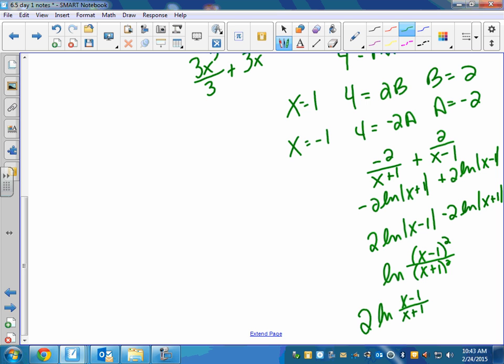And it works out the same way that the x minus 1 will be on top, because the negative would be the one on the bottom. So the book left their answer like this. I put my 2 inside, but it's the same thing.